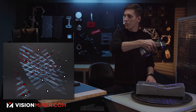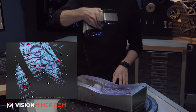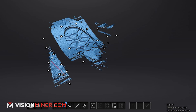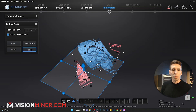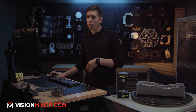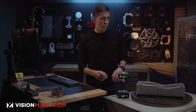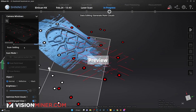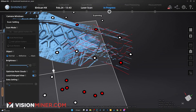A cool little trick: right at the beginning I'm going to pause, go in, select part of this area with the tool already selected, and make a cutting plane fitting the point cloud. That lets me move it up to the point where I don't need to scan anything below — so I won't be gathering anything on the table. Now it'll just focus on the upper area. I hit the button again and keep scanning.